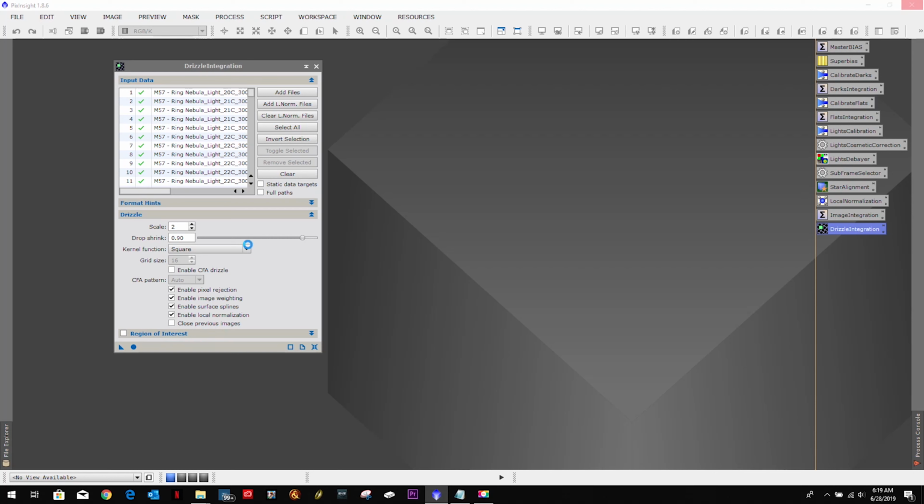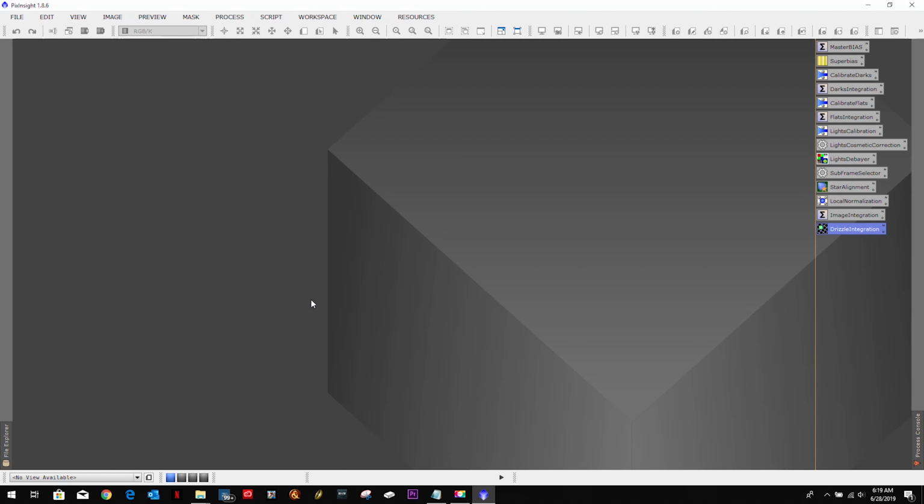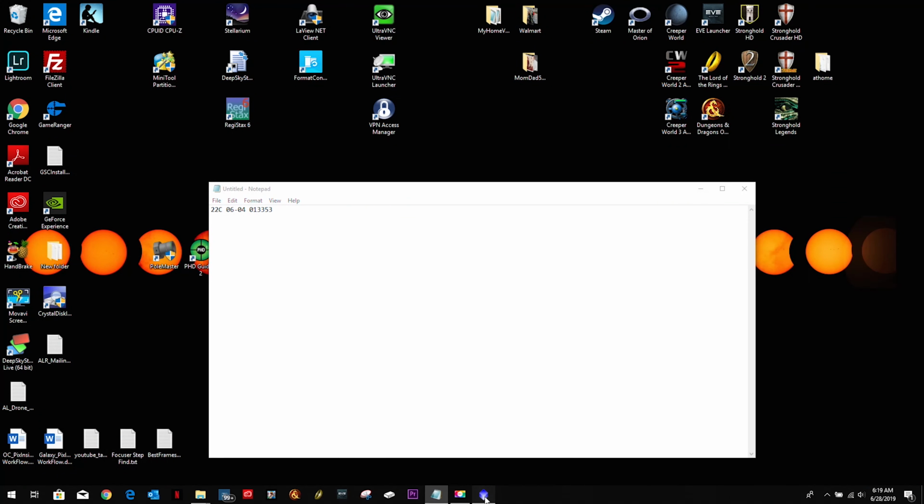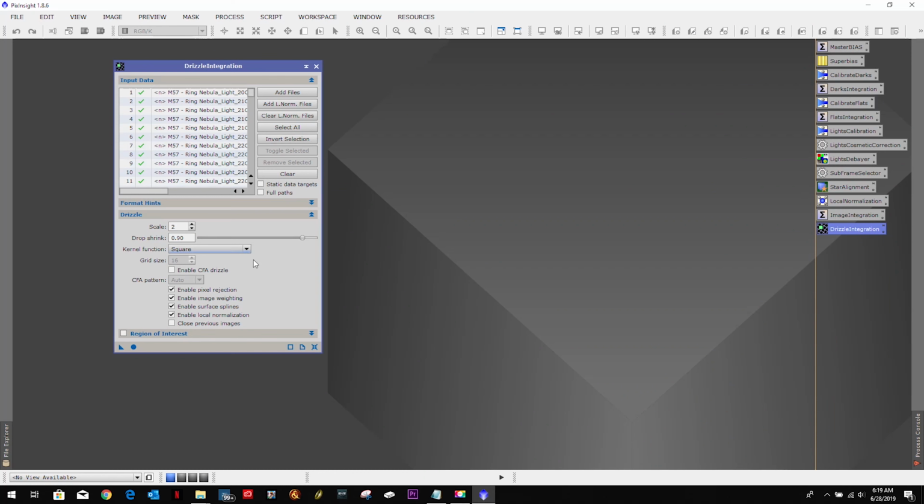And this is the other nice thing about doing the image integration overnight. I don't know why that happened. Happens every once in a while, just kind of lose that little process window.